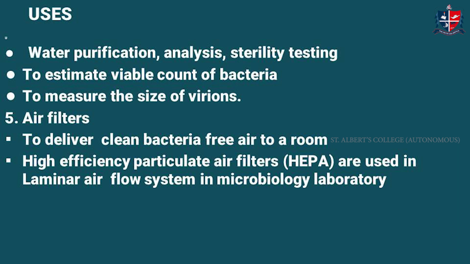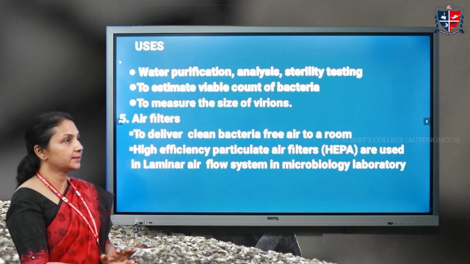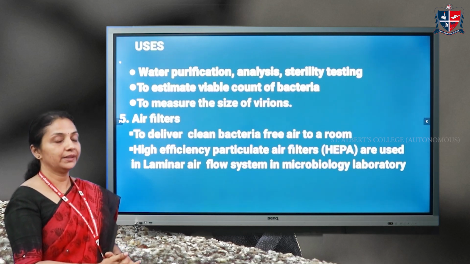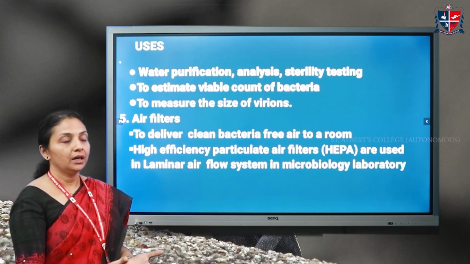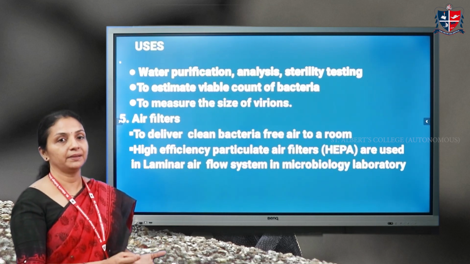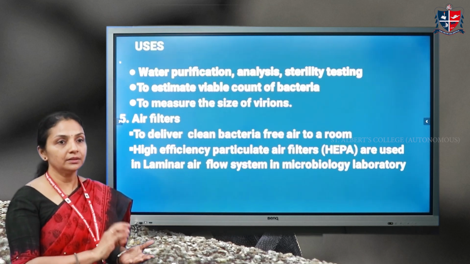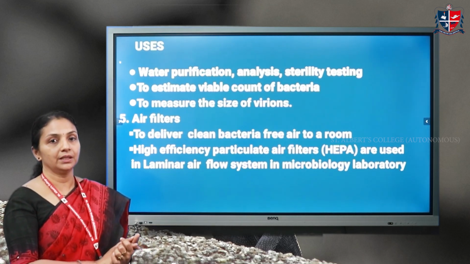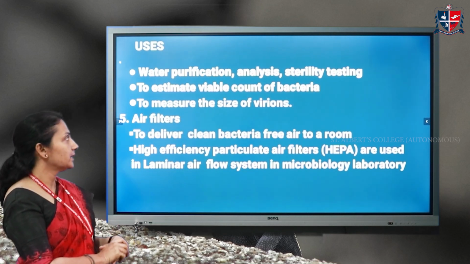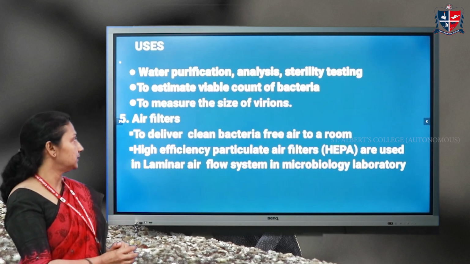The uses of the Millipore filter are water purification, analysis, and sterility testing. Also, you can estimate viable counts of bacteria. As I have said, the bacteria will be held back on the filter paper, so you can take out that filter paper and place it on culture media, so that any bacteria present on the filter paper will grow on the media, and we can estimate the viable counts. Also, the size of the virion can be measured.